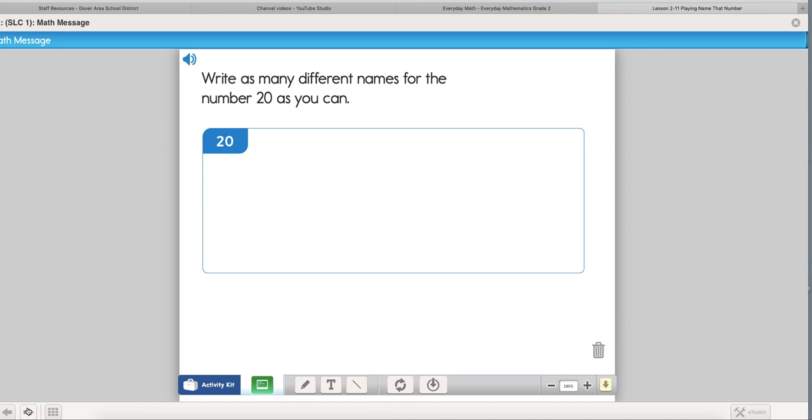As many different names as you can think of. You can use some of the same kind as long as they all name the number 20.